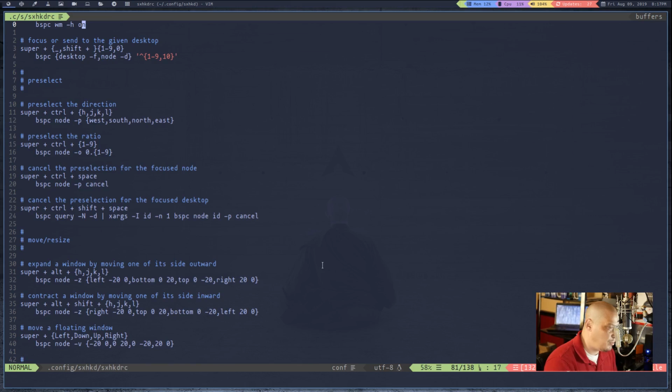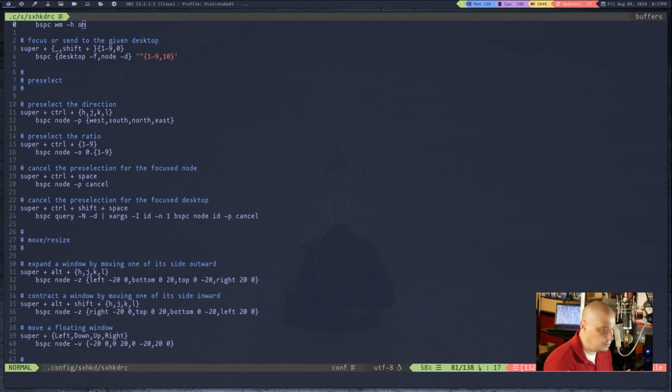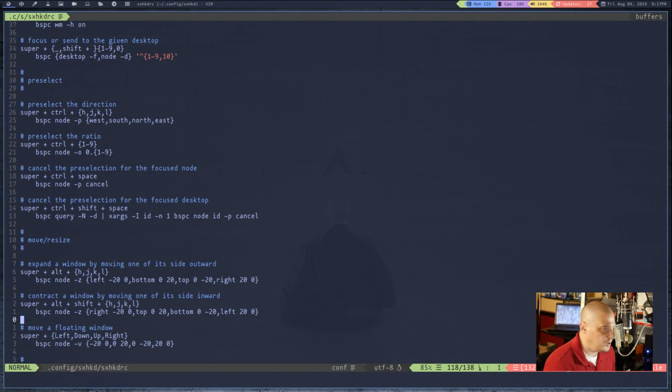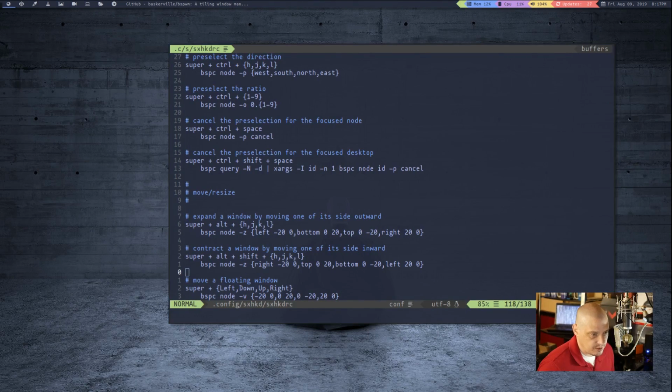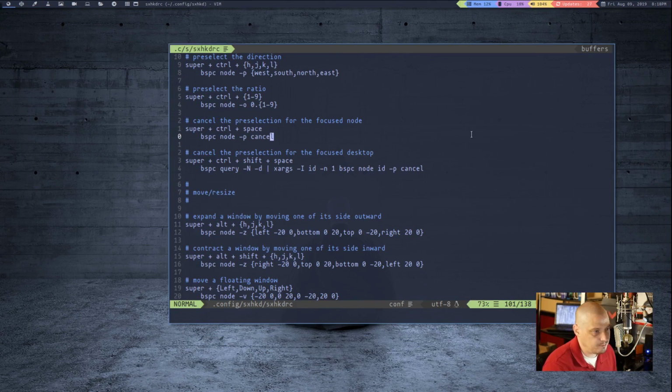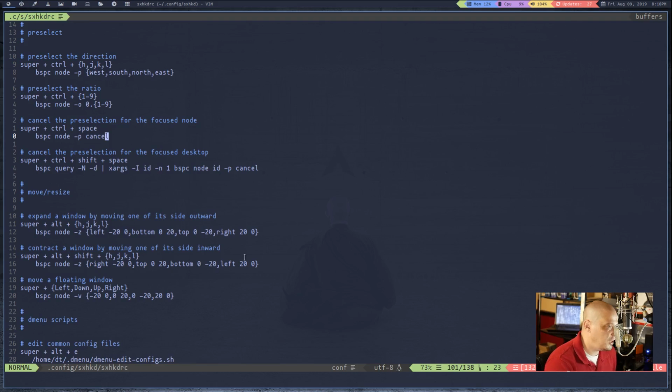And you can also, it looks like, expand the size of the windows. You see, expand a window by moving one of its sides outwards. Super plus Alt plus the Vim key, so you could resize some windows. So I'm in tiled mode right now. I don't know if resizing the windows actually works in tiled mode, but if I do Super Alt and then, I don't know, H or J or K, no, it doesn't look like that works in tiled mode. Let me switch to pseudo tiled mode. And now Super Alt H. Oh yeah, that actually changes the direction. It actually shifted focus from that window to the other monitor. That's kind of neat. Actually, the controls and everything are pretty straightforward once you get this config file set up.